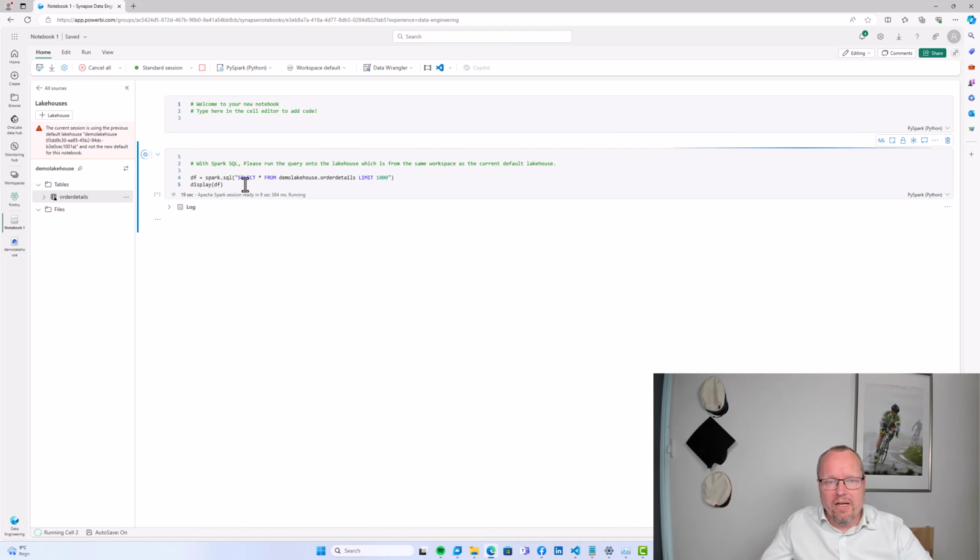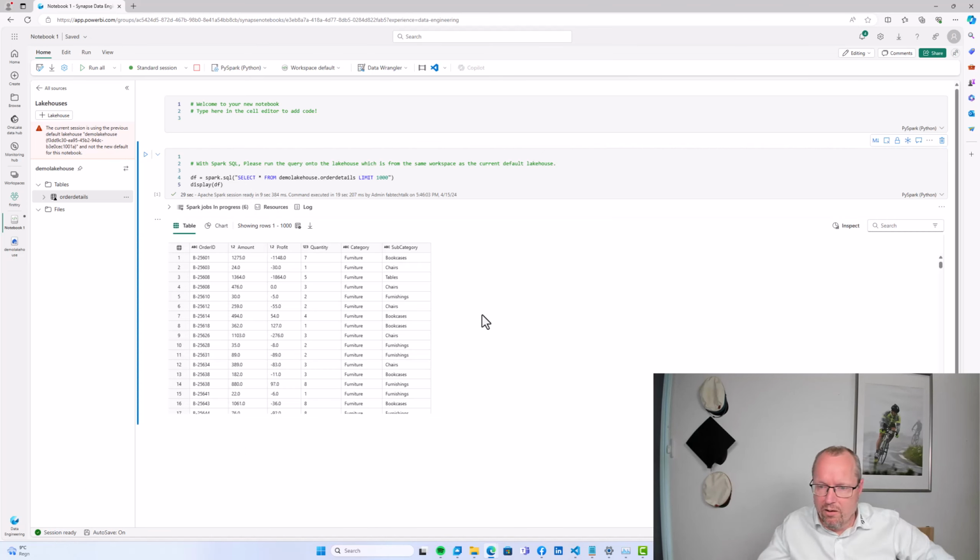And then I can click display df when it's still running. You can see it here in the bottom left corner, it says running. First time it takes a little while because it has to wind up some resources, but later on it's quite fast actually. So you can see now line 5 here, it says display data frame. So here I can see the data. Basically now I have one audience, the guys and girls that know Python, they can start working with the data.